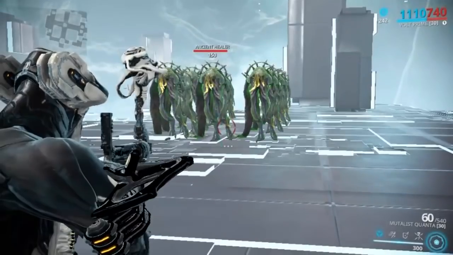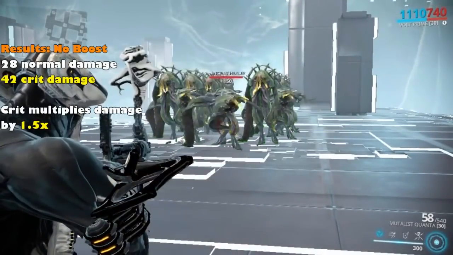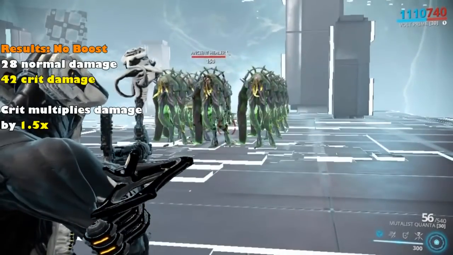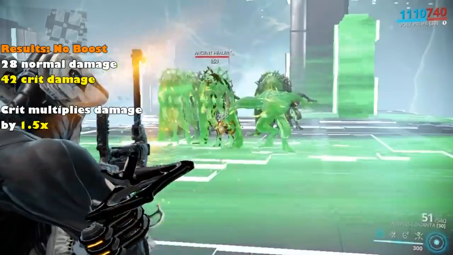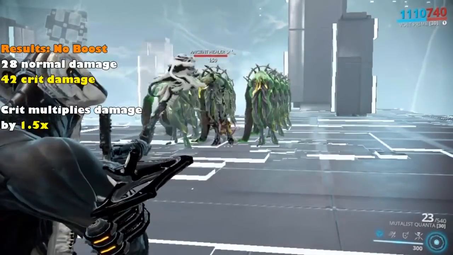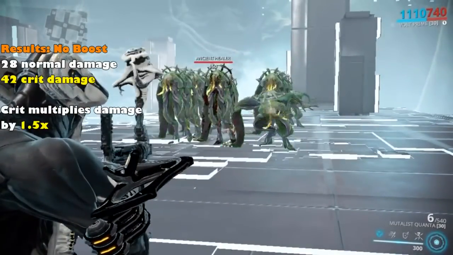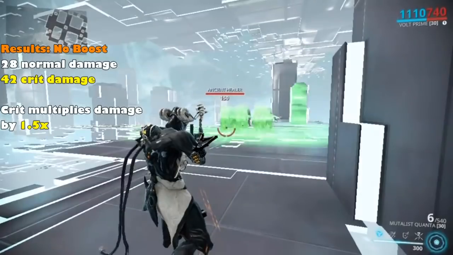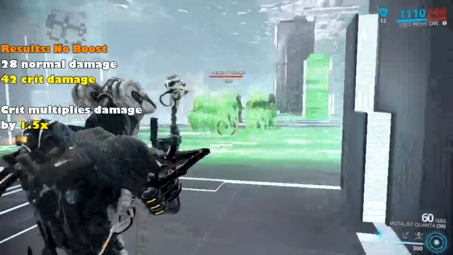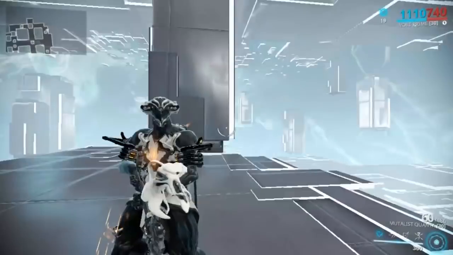Now, if we fire at the leg, first I've got to get rid of Volt's passive there. If we fire at the leg, we see that we get 28 damage, which is what you'd expect with the increase in slash damage. And if I manage to get a crit, you see that we get a crit of 42 damage, which is what we'd expect with a 1.5 multiplier. Nothing too serious, and as you can see, if I kept the full footage in there, it took a while for me to get one crit, but that's because we only have a 2.5% crit chance.